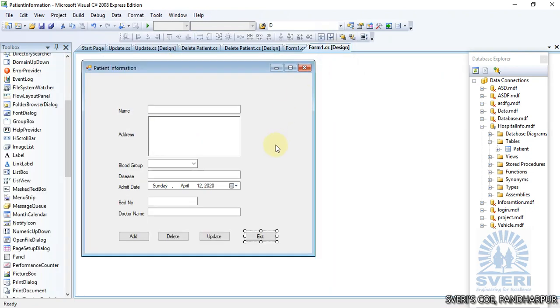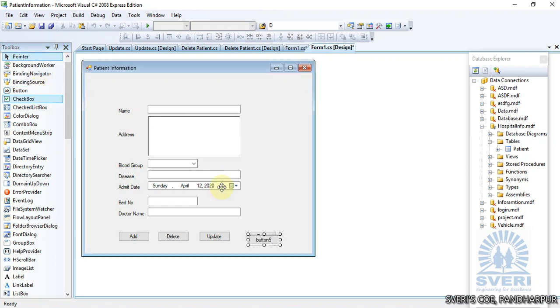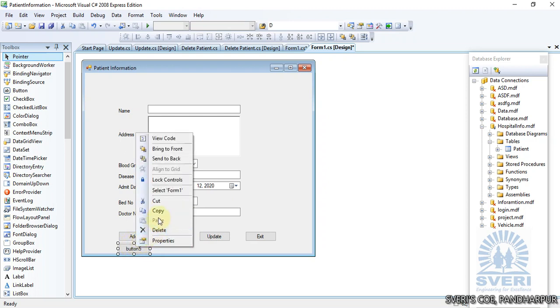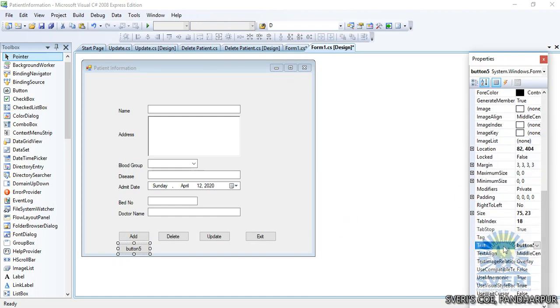So again, if you want to see the total number of patients admitted to the hospital, we'll code for the same also, just add one button and change the text property of this button to view patients.